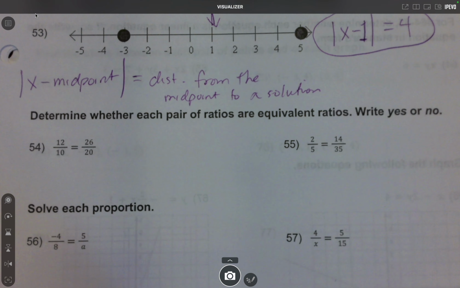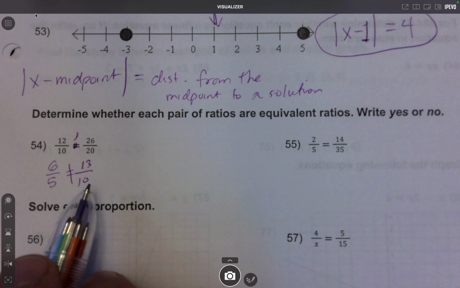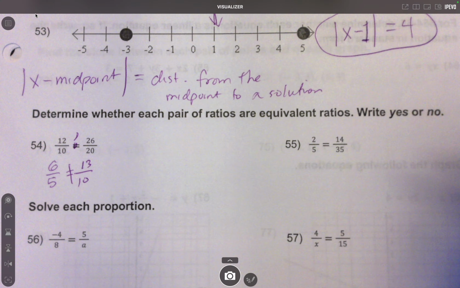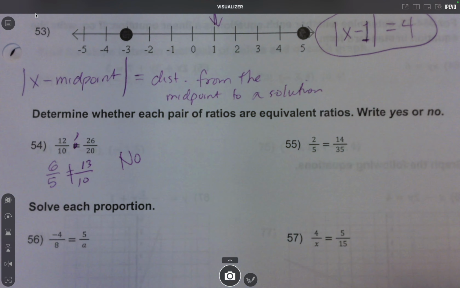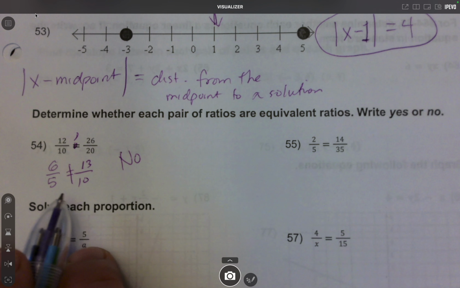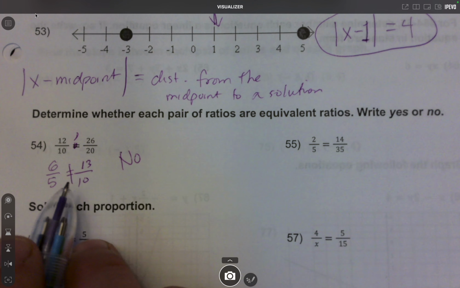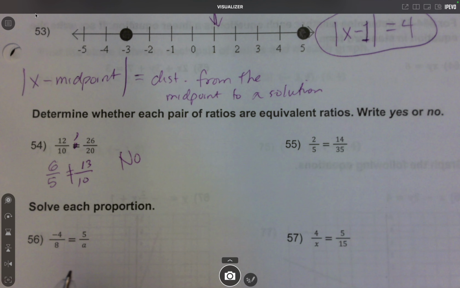Okay, 54, we're trying to see if these fractions are equal. To figure that out, you can just reduce each one, see if you get the same result. 12 and 10 are both divisible by 2. 26 and 20 are also both divisible by 2. And it proves these are not equal. I should actually have a comma right there. I keep making that mistake. But we're testing to see if they're equal. These two are not, because when we reduce them, we don't get the same result. So we'd say no. And I want to see this work shown on this, because otherwise I know it's just a 50-50 shot of you guessing. So show that you've reduced it so I know you've actually done the work.